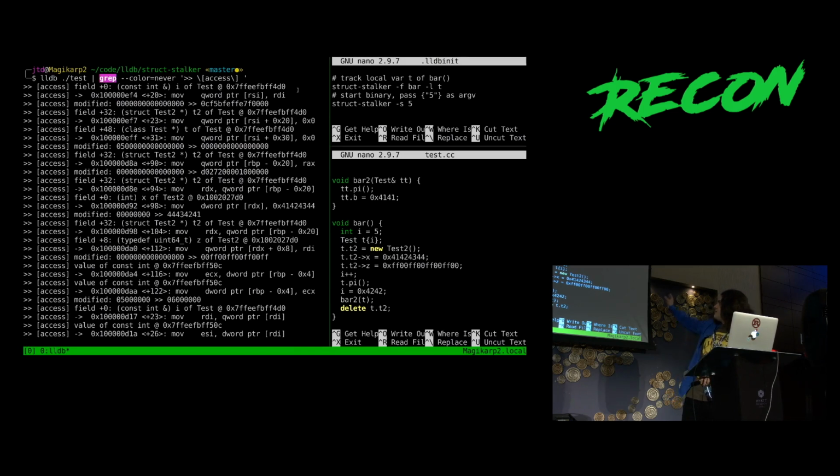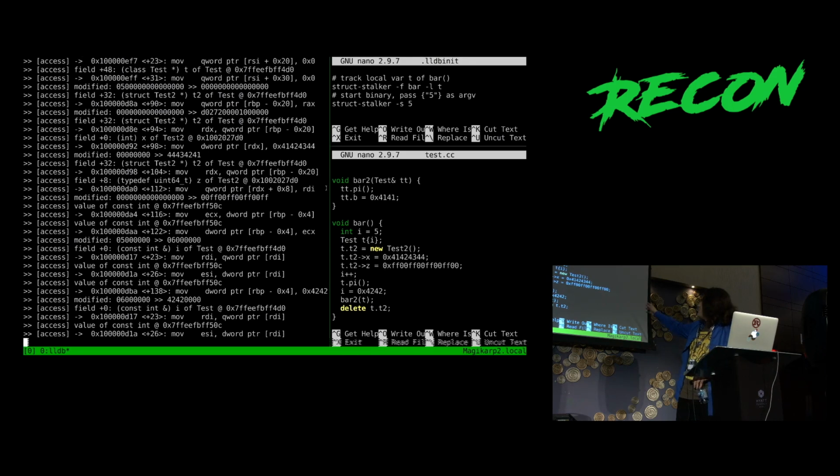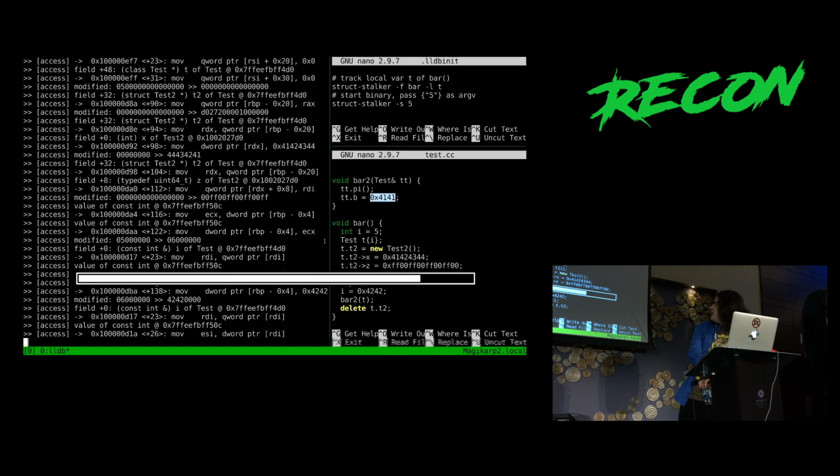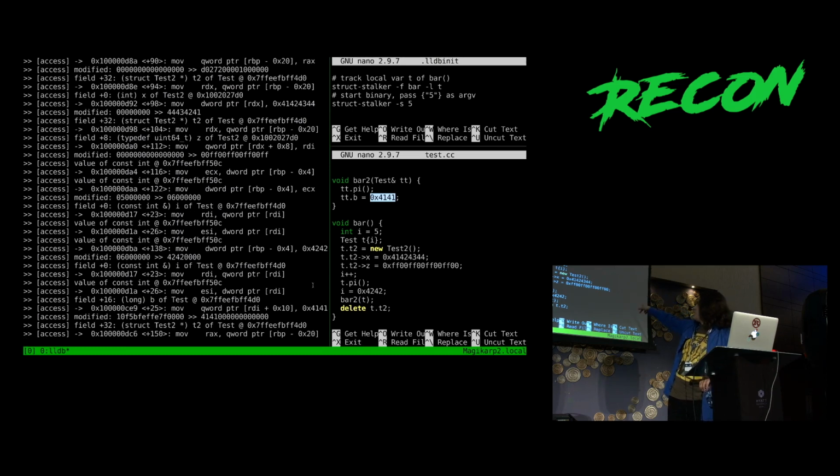So you can kind of see some of the constants showing up, although depending on where you're looking, they might show up in reverse order because of endianness. But you see the 41, 42, 43, 44. Then there are some other values. I'll skip a little bit ahead. We can see the 42, 42. And then at the very end, we can see the 41, 41 from bar 2 that was called at the end of bar.